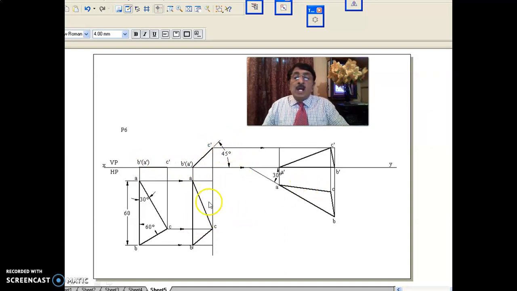And this is rotated about AB with a constant inclination of 45 degrees to HP such that the edge on HP is inclined at 30 degrees to VP. In that position, I got the front view. This is the problem with 30-60 set square: has its surface inclined at 45 degrees to HP, edge on HP inclined at 30 degrees to VP, and the longest side is in HP.